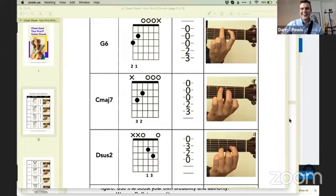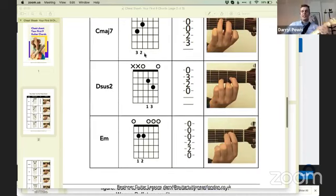All right, cool. So make sure we've got our G and our E minor, and you're going to move between them. And Cicero, for you, this should be very easy to play, but if it's not, then you're welcome to do this exercise. But if it is, then fantastic.